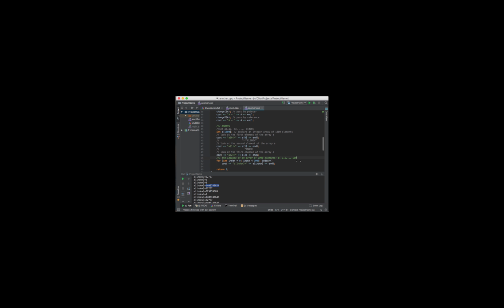So this one here was show the array using a loop. Okay? And now what I'm going to do is initialize the array to zeros using a loop. I'm just going to grab this whole thing here, recycle my code. And I'm just going to change this, no cout this time. And I'm going to make it equal to 0, right? Now they're going to be all zeros.